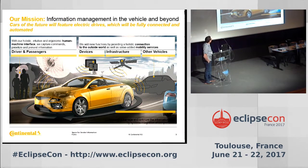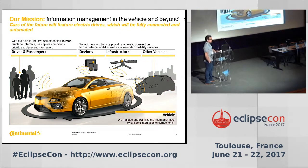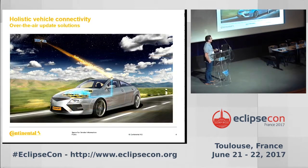In the interior division, our mission is to inform the driver and the passenger via different systems and HMIs, for example. We are producing systems that connect the car to the outside world — like devices, smartphones — but also to the infrastructure or to other vehicles. For that, we are producing a lot of different systems and components. Some examples include over-the-air update solutions, where we provide connectivity to reprogram directly the different components inside the car.